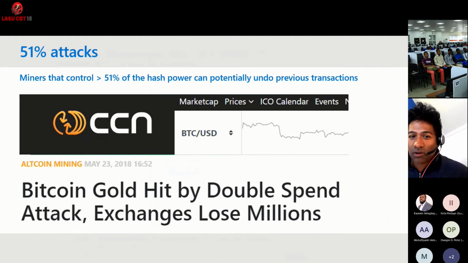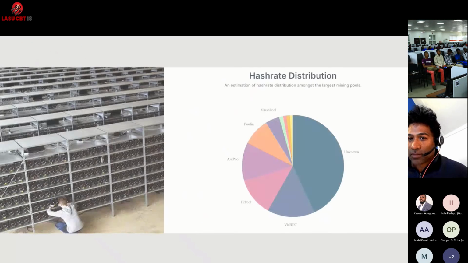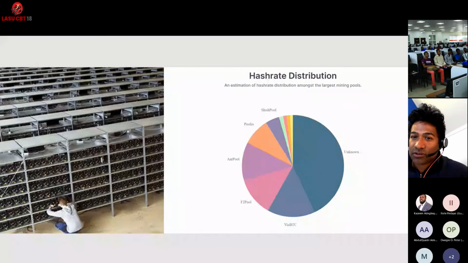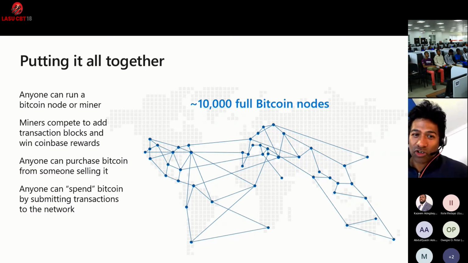And it has been hit by fraud and specific attacks where people were trying to influence either the price or miners. And just to show you the different hash pools, or the mining pools, that are mining all these transactions, most of them are based in places like China, Russia, and the USA, and these are some of the biggest pools.